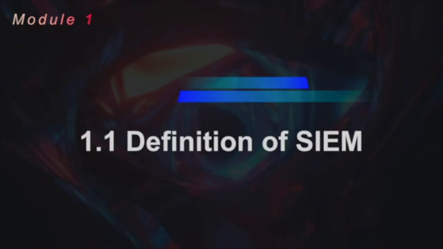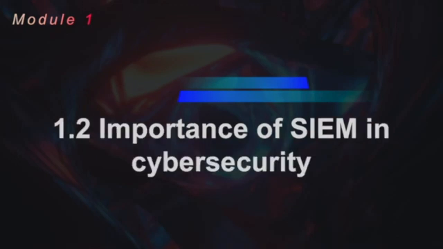SIEM is designed to provide a centralized view of security events and alerts, making it easier for the security team to detect and respond to potential threats. Now we have covered this in detail. So if you have not watched my video on the introduction of SIEM, I request you to have a look at that video. Okay, so we also covered the importance of SIEM in cyber security.